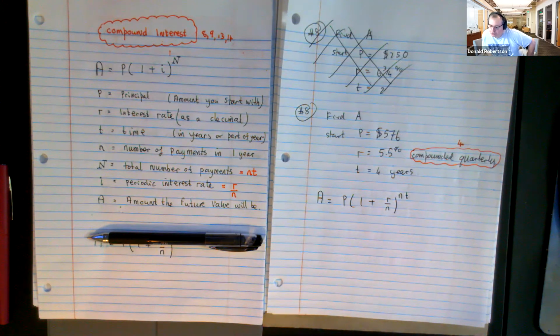Quarterly is 4, semi-annually would be 2. Monthly is very common. That would be 12. And when you're Bill Gates and really rich, daily. And when it's compounded daily, it's 365 payments. We'll pretend there's no leap years. Now, that might seem ridiculously big, that you could get paid interest every single day. Well, we don't get paid interest every single day, right? But Bill Gates does. Could you imagine $200 million in the bank?